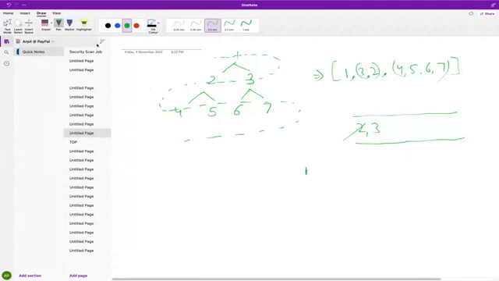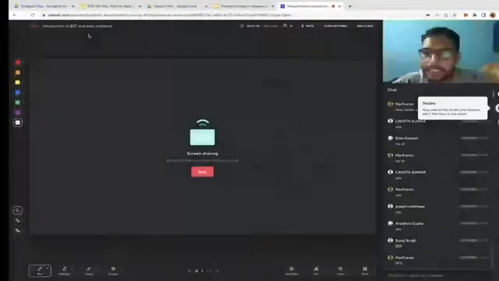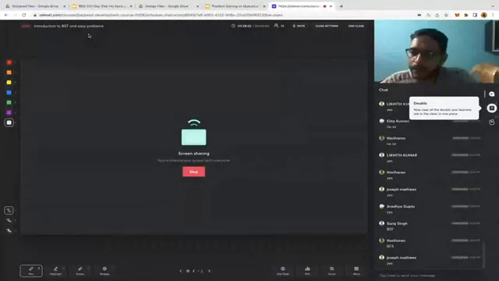Then we take 2 out of it, and then we push the children of it like 4 comma 5. And then we push the 6 comma 7 after removing the 3, right? So that's how the BFS works, correct?